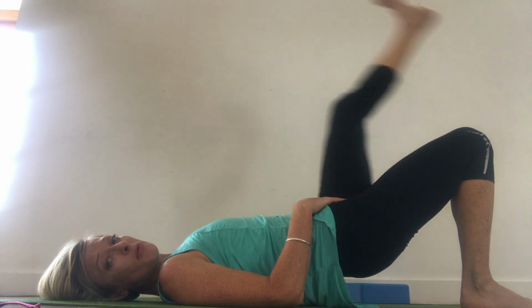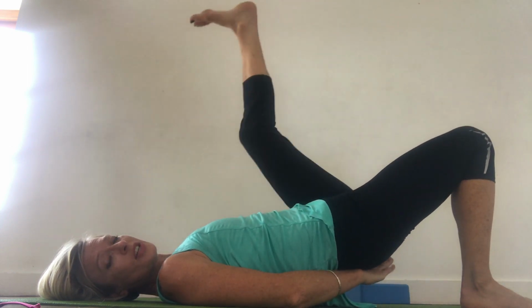And then swap sides, glutes are switching on, leg out, taking that foot up. Any pressure through the pubic bone here, any pain in the sacroiliac joint, you come down and just do the one where you're taking both knees up, both glutes up at the same time. So doing that one, so you're really active through those glutes.